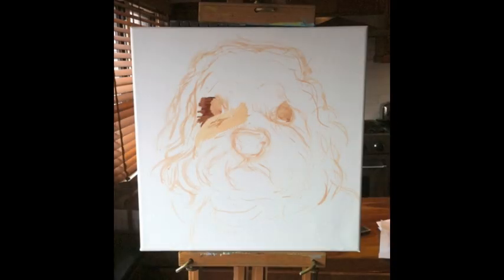Here I'm beginning to use the rough drawing as a scaffolding to lay down the first strokes of paint. For this painting I tried to establish a mid-range tonality first, before I worked down into the darkest darks or up into the lightest lights.